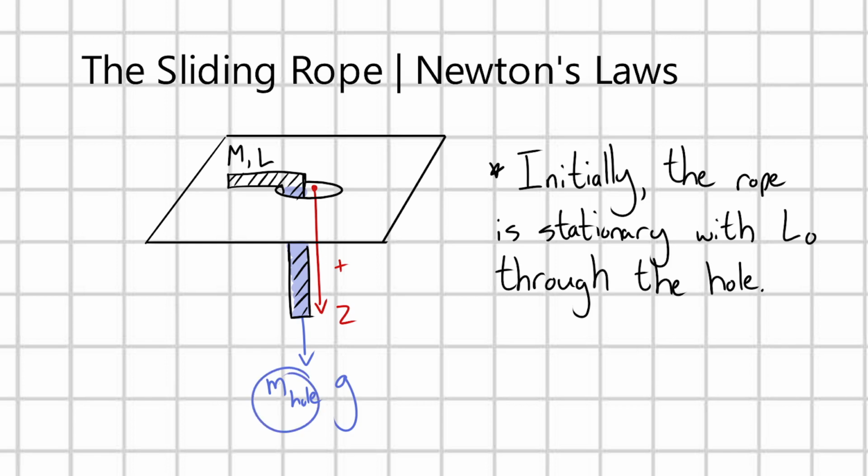Let's go ahead and write out M hole explicitly though real quick. So M hole, how do we get that? Well, let's take the mass density of our rope, which involves taking the total mass of our rope, M, divided by its length, L, because this is just a uniform rope. We just take the total mass divided by its length, now times the length of the rope that we're interested in. That's just z, right? This length z here is the amount of rope which is through the hole. So this is going to tell me the mass of that section of rope. Okay, and now this is times g.